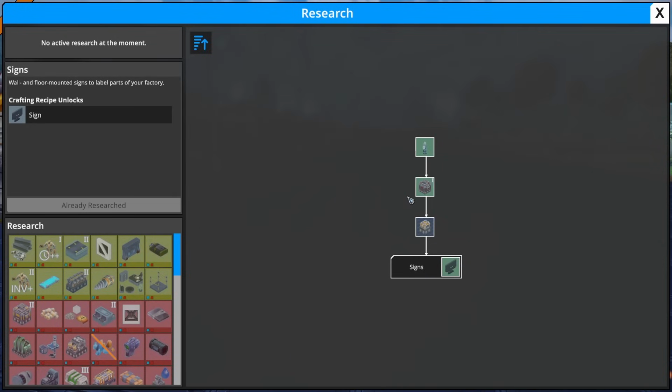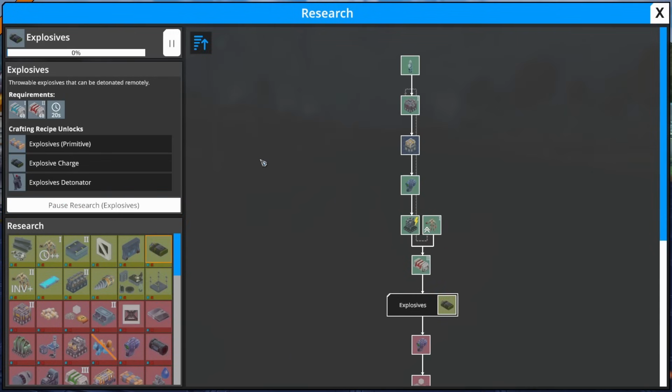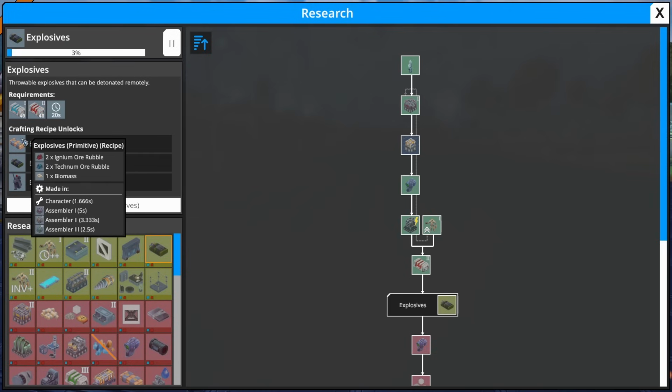This was just a prerequisite for getting us the explosives we wanted. And explosives, that means now we can actually start researching it. 40 of this. Let's have a look at what it does. It needs ignium or rubble and technum or rubble. That's fine. And then some biomass. Biomass, we don't have a way to automate it, so we're going to just have all the biomass that we have put in a box and then drag it out. So we can actually start working on this. There's 3 inputs and figure out how to do that. It's on a 5-second cycle, so we'll be making 5 assemblers.